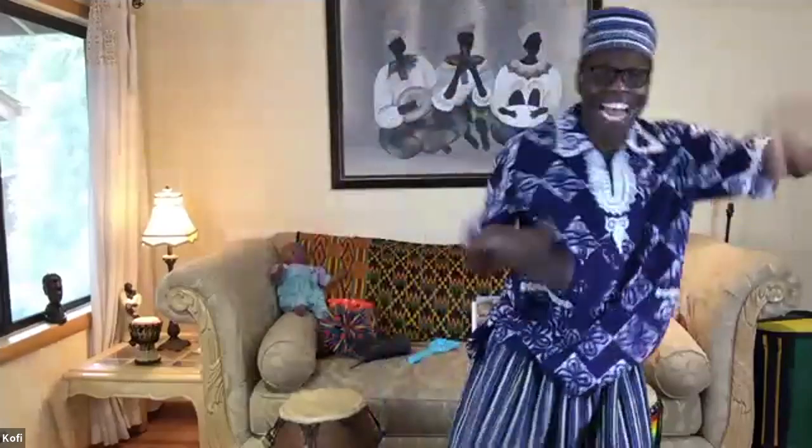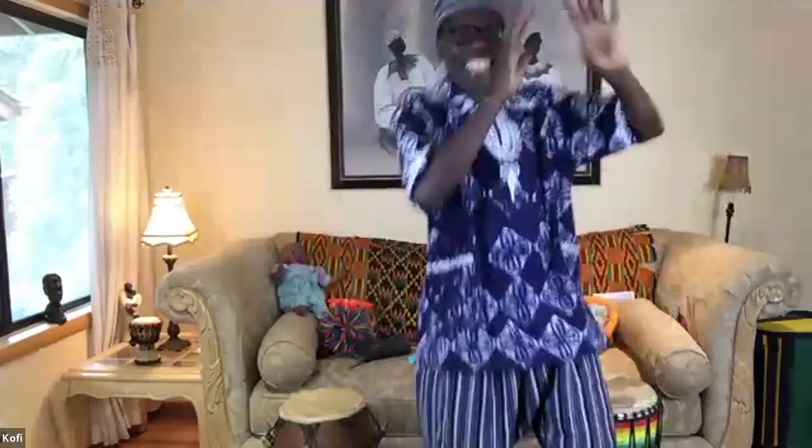Wave your branches just like this. Wave your branches. Wiggle your leaves. Come on, wiggle. Wiggle, wiggle, wiggle, wiggle. One, two, three, and stop.